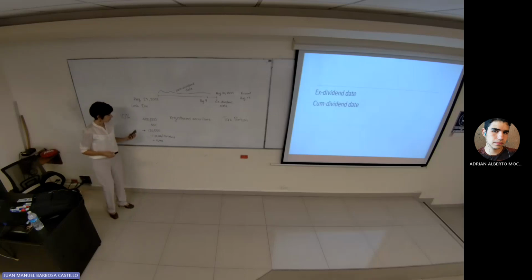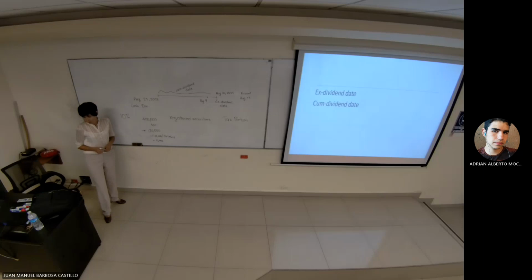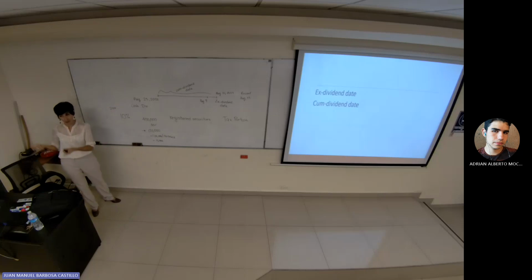Okay. So dividends have already paid tax. When you are paid the dividends, the brokerage house withholds 10%. This 10% is part of this withheld tax. But why 10%? That's in the law. Although it seems a lot, it's 10% of the dividend you got. So if you got 2 pesos, it would be 10% of the 2 pesos. It's not 10% of the value of the share. Okay? All right?